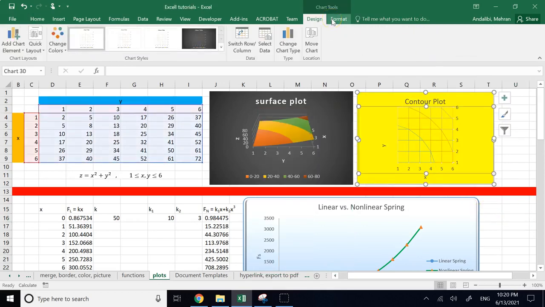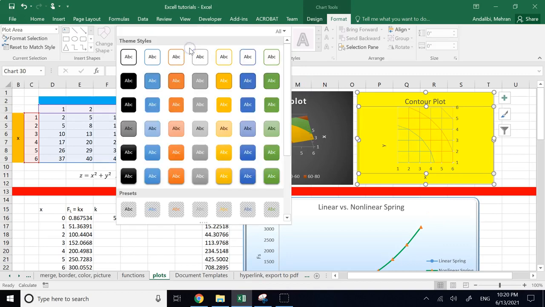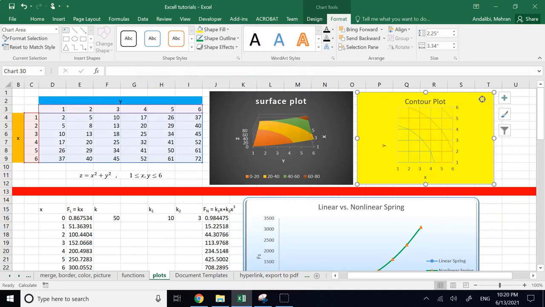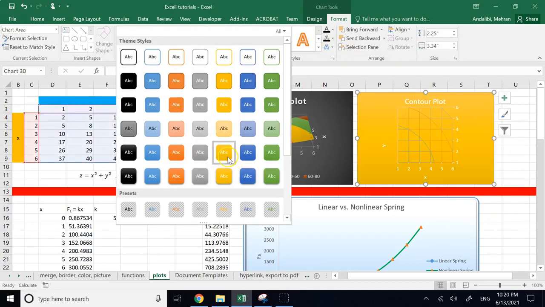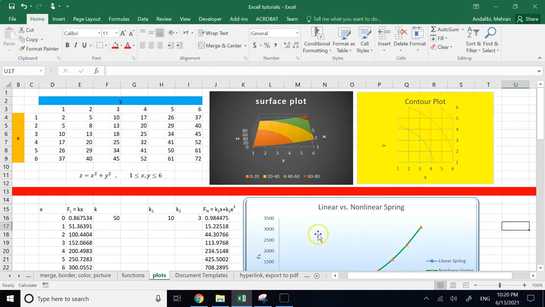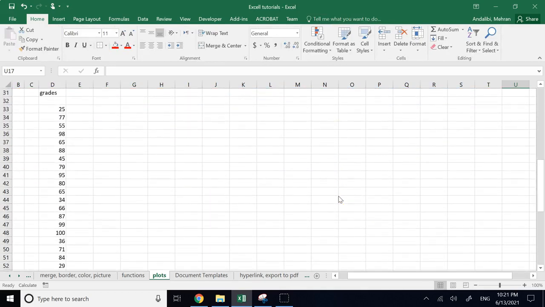Okay, so that's about this one. Yeah, let's just keep it that way. Okay, so contour plot, surface plot, regular plot with several curves.